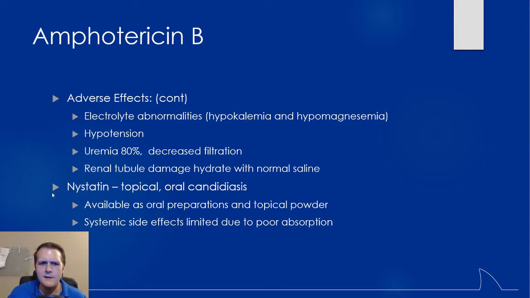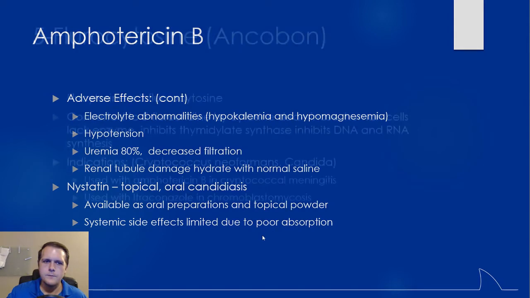Another one that kind of fits in the same sort of category here, which we'll talk about a little bit more in the ENT section, is nystatin. This one's going to be a topical agent that's also used a lot for things like oral candidiasis. This one's nice because it actually doesn't get absorbed from the GI tract. So you may see it used topically, you may see it used orally, but it's not actually going to be able to treat any sort of systemic fungal infections, not like something like amphotericin B would be. However, very good because it's very limited in terms of side effects due to really, really poor absorption.